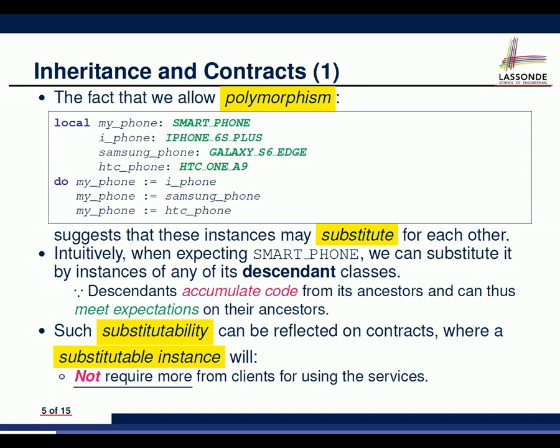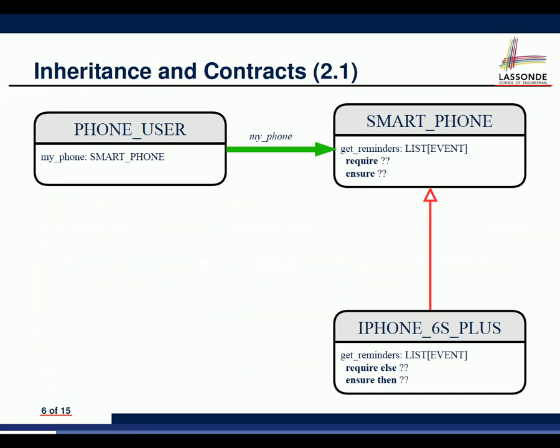Okay, that's the intuition. Similarly, what do I mean by saying not ensuring less? Whatever can be guaranteed from the parents as a service, for me as a descendant class, I must guarantee the same thing, but definitely not less. So I should really ensure more, at least more. Okay, now let's see one example.